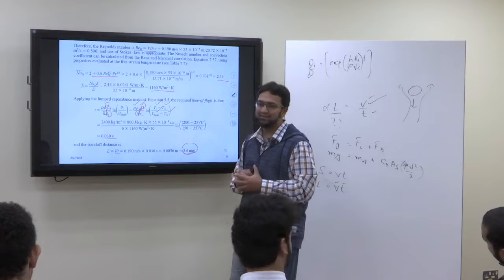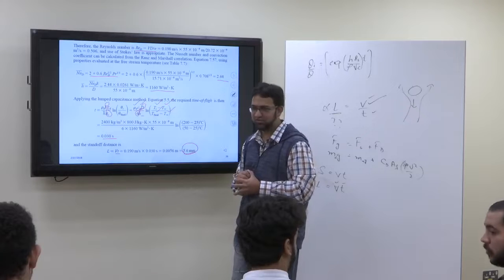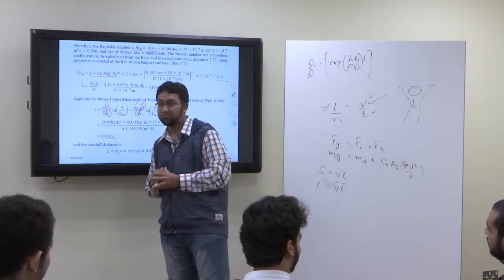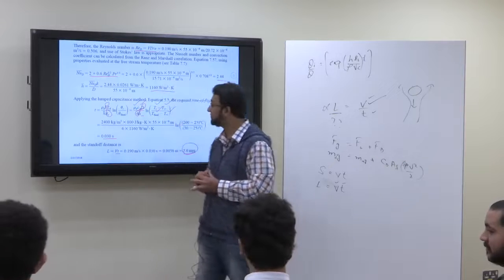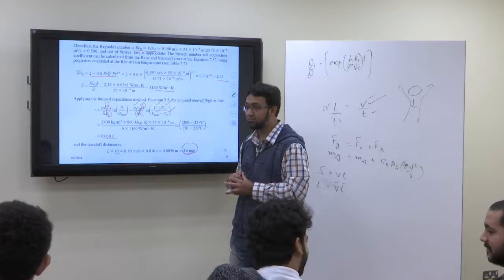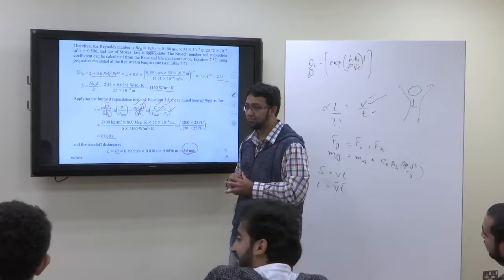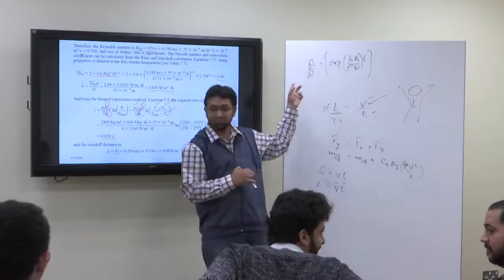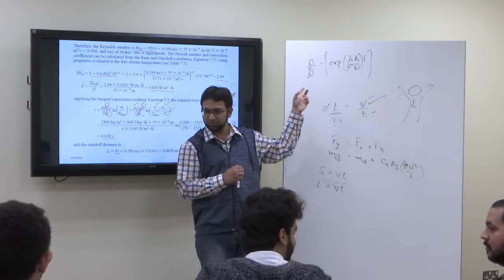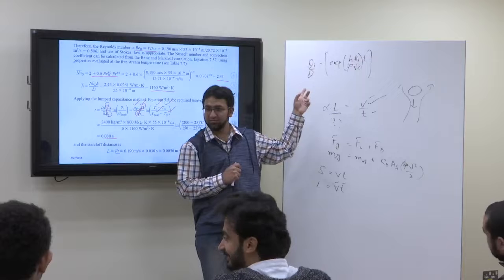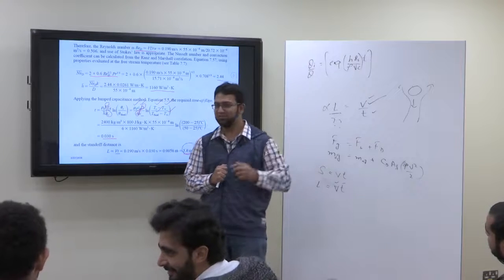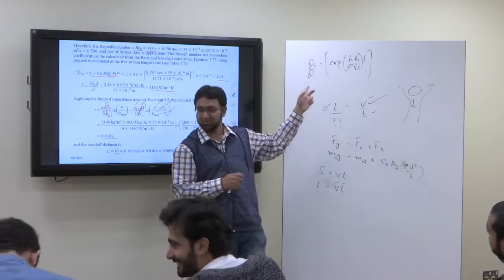So is there anything in this problem which you do not understand in the question? So this T is equal to rho V C D. This formula is from chapter number 5. You remember this formula from chapter number 5? It will be in the book of formulas, obviously, but you will have it in a different form.